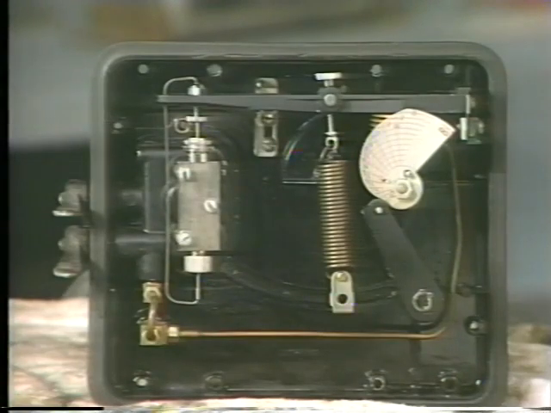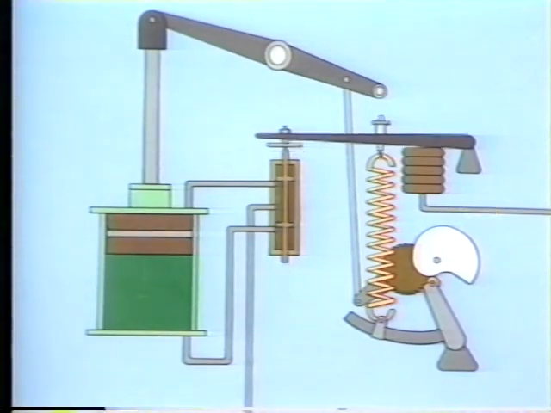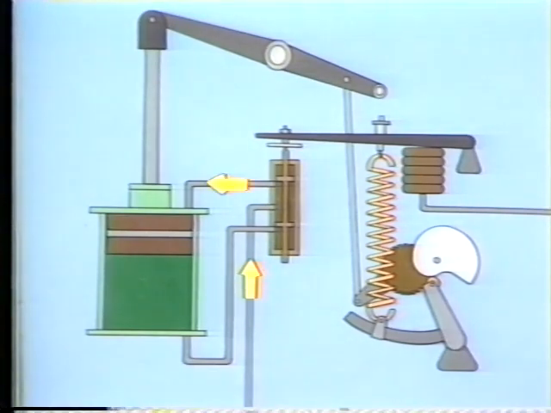Now let's go back to our illustration to see how these balancing mechanisms work in relation to the input and error detecting mechanisms and the actuator. Assume again that control air to the bellows increases. This causes the bellows to expand and push up on the balance beam. As the balance beam moves up, it lifts the pilot stem, which simultaneously directs supply air to one side of the actuator and allows air to bleed out of the other side of the actuator.